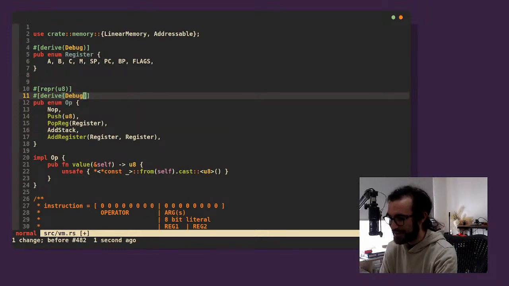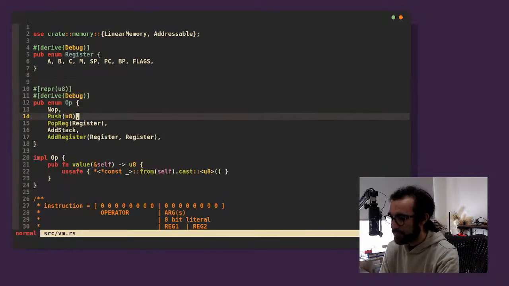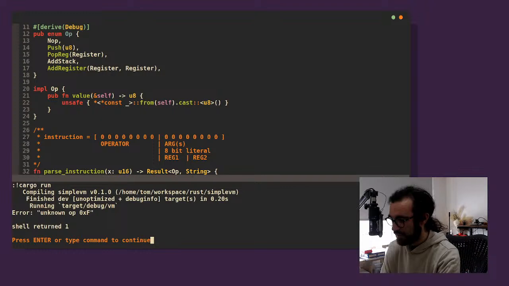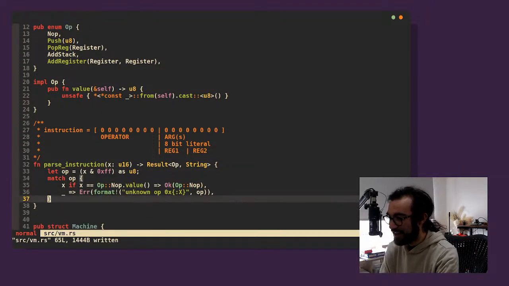No, please. There we go. This needs a default case, which is just gonna be an error saying unknown op. It's gonna be an error with a format. Excellent. Now we get the same error as before, which is good.